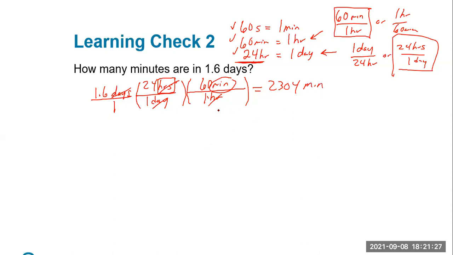In terms of significant figures, that is an exact number. Don't need to worry about it. That really is an exact number. Again, defaulting back really to our original number has 2 significant figures. Here we would probably want to take it to 2300 minutes. Questions on that one there?